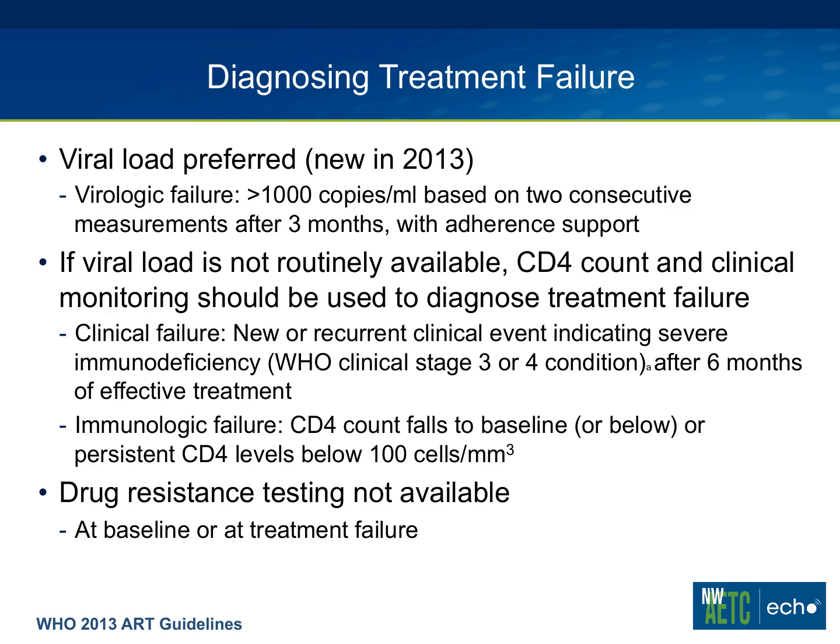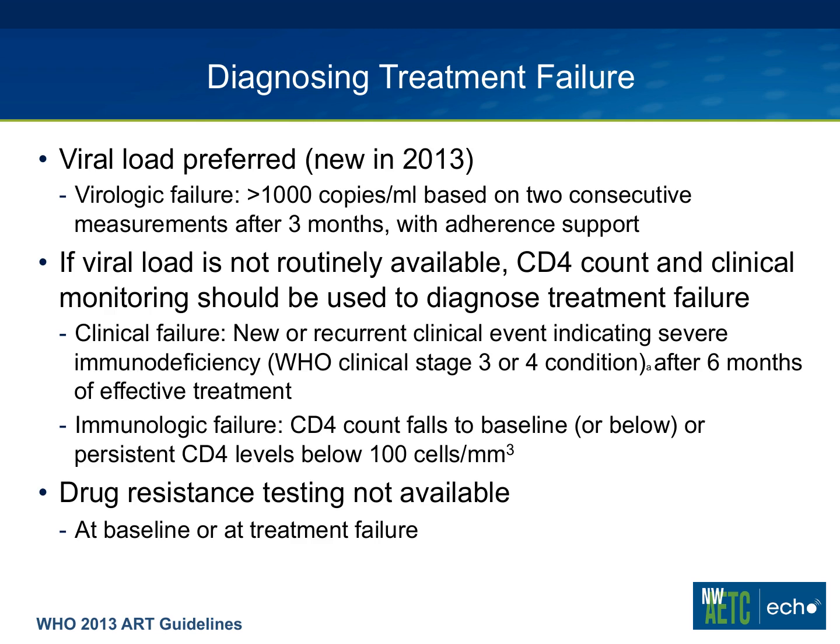Failure is diagnosed as over 1,000 copies per mL on 2 consecutive measurements with 3 months in between, with adherence support to make sure that they were actually taking the regimen. That is kind of as good as it gets now in these countries, if you have access to this, to have 2 viral load tests. Often one test is all you get, and there's a debate about whether the patient is adherent and what to do.